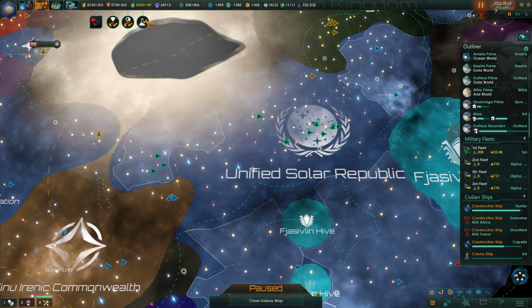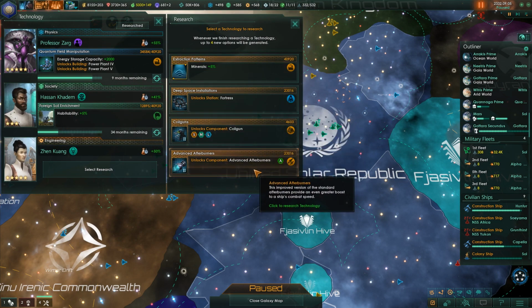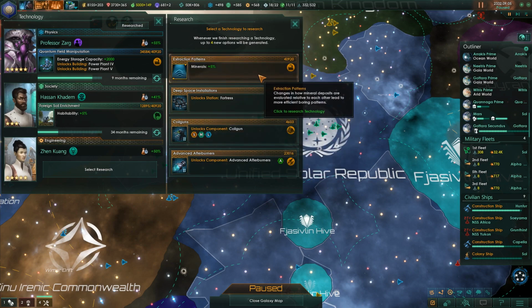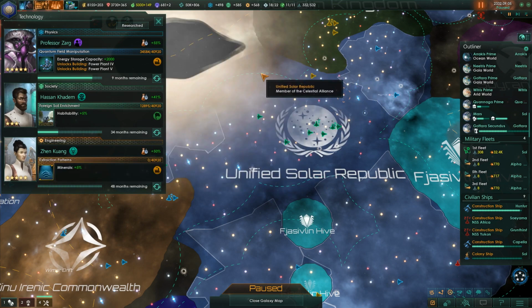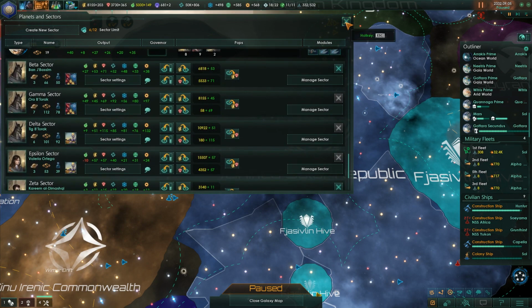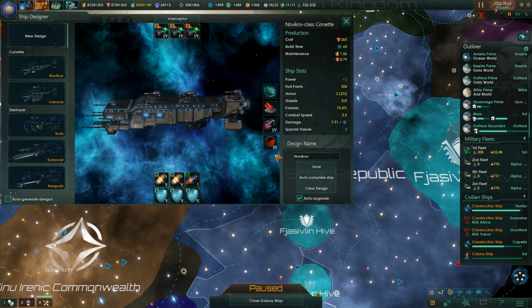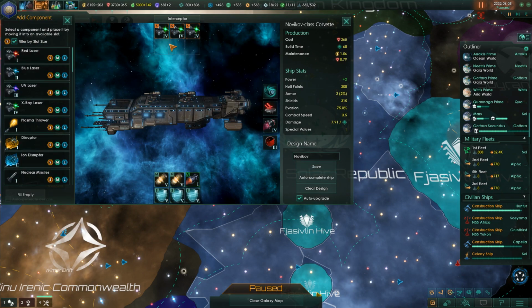Research complete. What do we have here? Impulse thrusters done. Good, I'll check that in a second. Advanced afterburners sounds tempting. Let's go ahead and do minerals plus 5% though, because I want that bonus. Okay, with that being done, let's take a look at the ship designer. Because with the impulse engine being available, things just got a lot cooler.